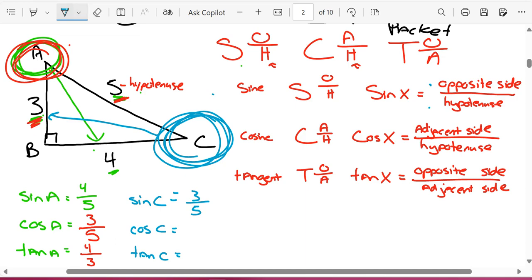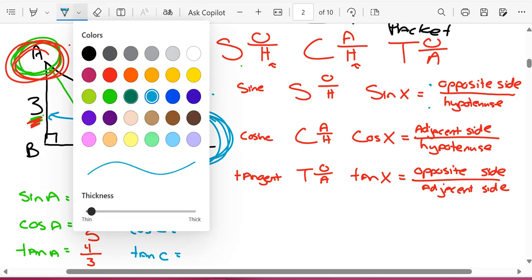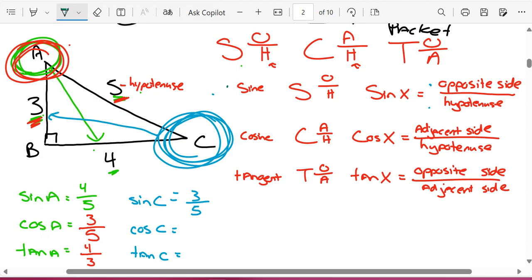All right. From C, we now need to know the cosine. So what's adjacent to C? To C, what's adjacent is the 5. I'm sorry, it's the 4. Went right to it, saying 5. For C, what's adjacent is the 4. So it's going to be 4. And then again, the hypotenuse is still 5. So it's going to be 4/5. And then lastly, for tangent, it's opposite over adjacent. So again, that's going to be opposite on top, 3 over 4.